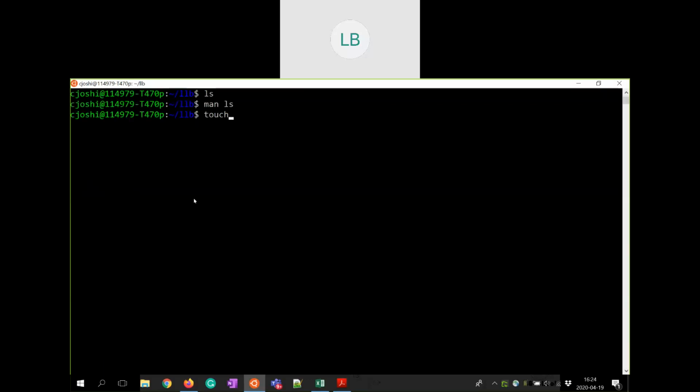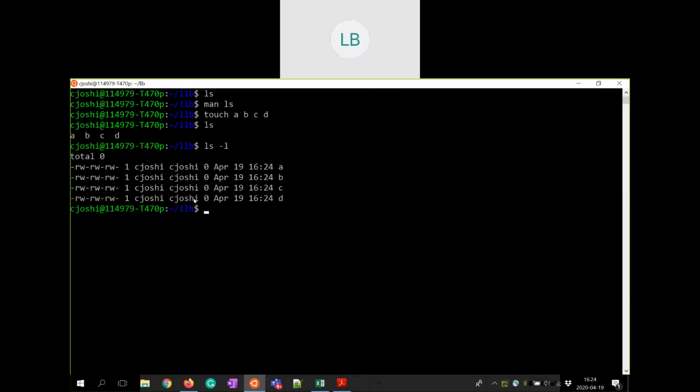If I create a few files like A, B, C, D as an example, and then do ls, I will see that all these files are created. If I want more details, I can simply use the -l switch, that is, make a list out of it. ls -l will provide you all the information in KB. Currently this 0 simply means 0 KB. If we append more data to this file, then the file size will be written in KB. If we want that in human readable formats, that is MB, KB, GB, then we'll add just the h switch.